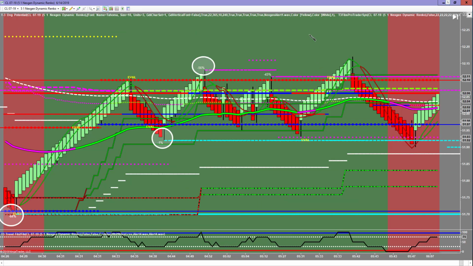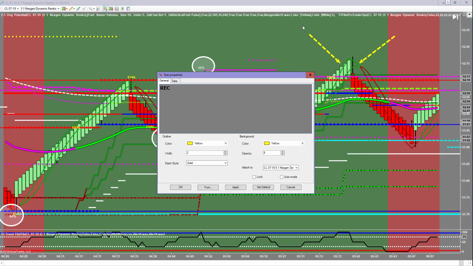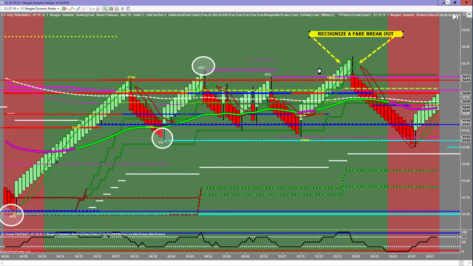Look at this. Remember the little lesson we just did? Now look how easy it is to recognize a fake break. We'll put a fake breakout. Notice this little fake breakout right here where the synthetic triggers didn't break above there. Now you don't get tricked anymore. So fake breakout. Can you guys see it? None of the synthetic triggers broke above that edge.